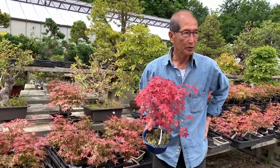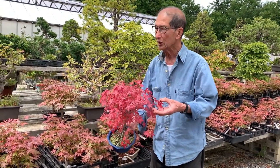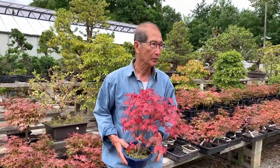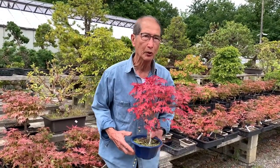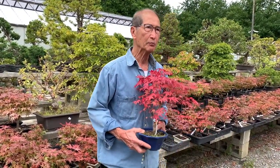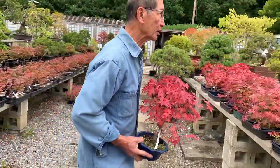What I want to talk about now is what are some of the problems you could get with the deshojos. There are usually problems in summer from it being too hot. This year in the UK, in the south of England, we had temperatures that went to about 31 or 33 degrees centigrade, and right through the summer — for the past 12 weeks during the lockdown — we've only had three or four days of proper rain, so the trees have suffered considerably.